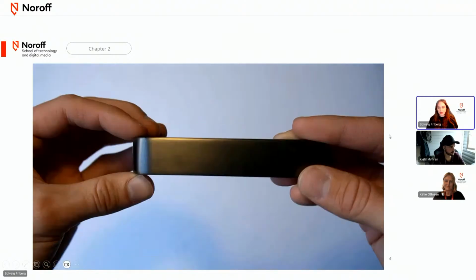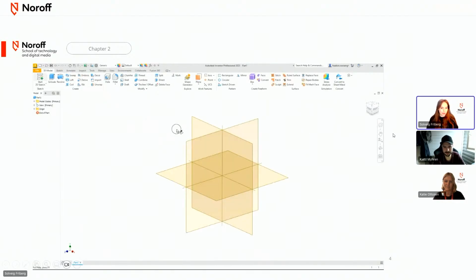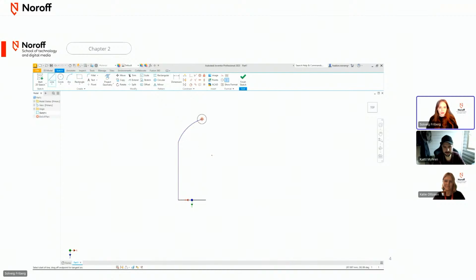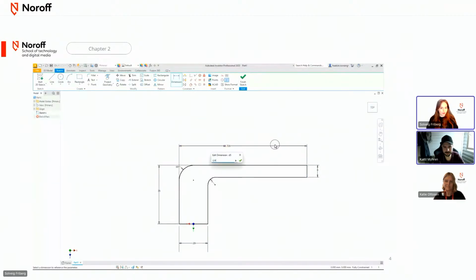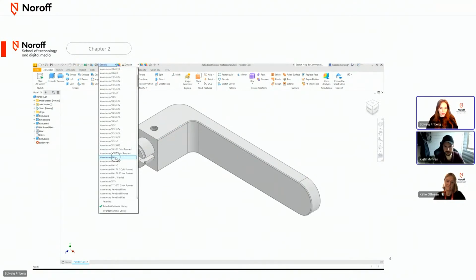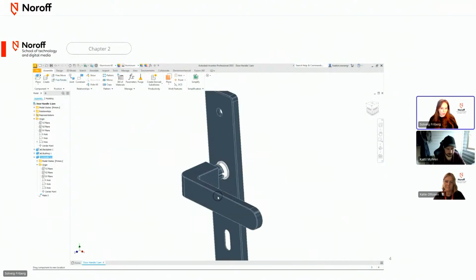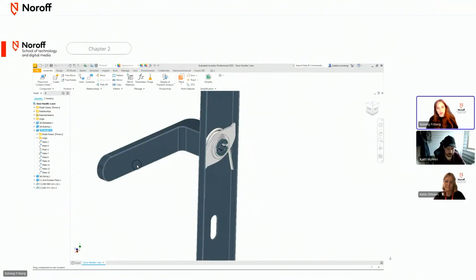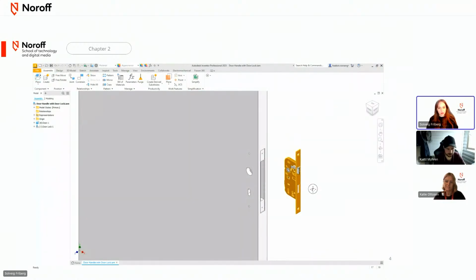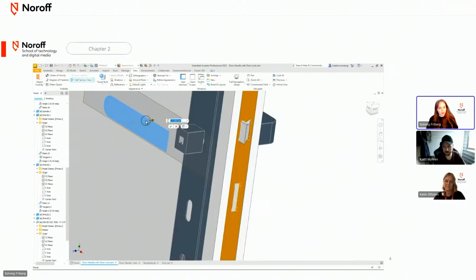Here, just so that you have something to look at other than my voice, here is a small presentation for the mechanical aspect of the study. So this is Technical Design Mechanical. So right here, you can see the software that you're going to learn in the mechanical aspect, which is Autodesk Inventor. So this is basically 3D modeling of mechanical objects, but it can also be product design of furniture and other design products. And you will learn how to model up all the parts in 3D and how to assemble them, basically. And you will also learn how to visualize these in renderings and animations. And you will also learn how to document this technically.